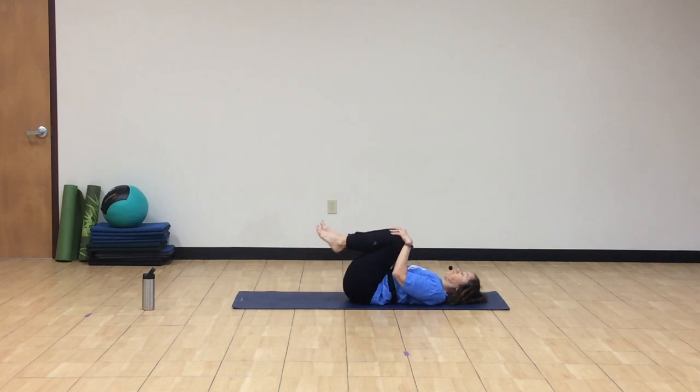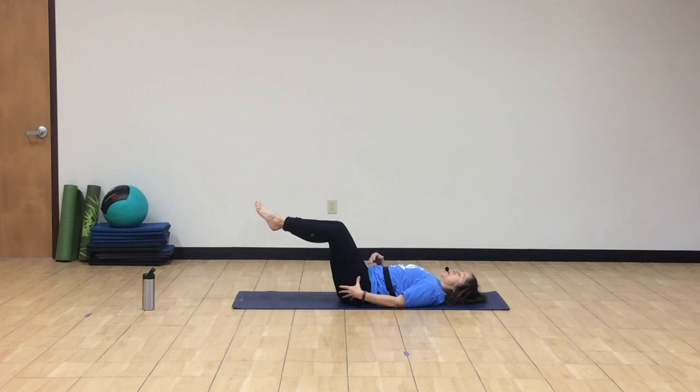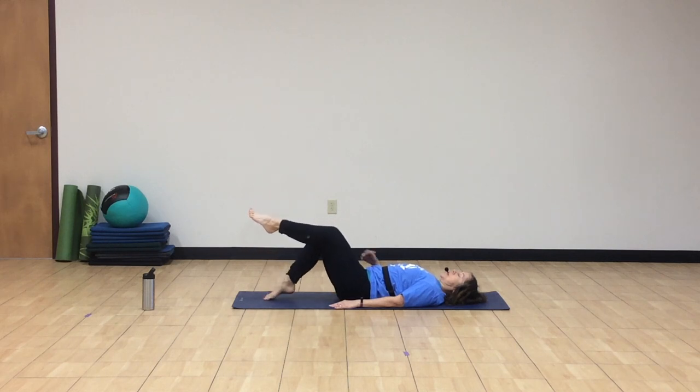Knees in. We're going to do a double leg lower lift. But we're going to start in tabletop. Spin the hips forward, so you're resting on the sits bone, belly in, arms down. We're gonna drop the right toe on an inhale. Exhale, use your low belly to lift the leg. Inhale, drop the left toe. And exhale up. And inhale, and exhale.